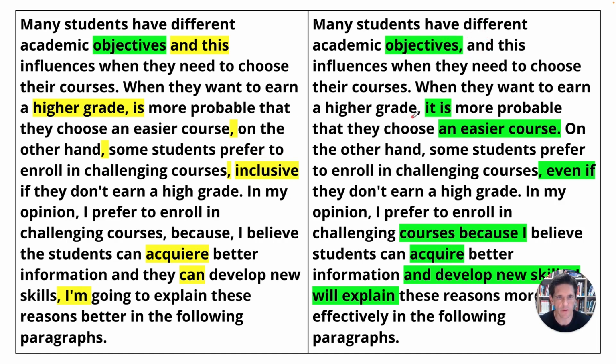So here the comma, they added an "it", when it was just "is". They put a period here and started a new sentence on the other hand. So I could still see the same problem with my commas. This word "inclusive" becomes "even if". The word "acquire" is spelled differently. They got rid of a couple commas here. So again, I have comma problems. They got rid of the word "can". So a lot of the same stuff, right? I just have to look a bit closer at it.